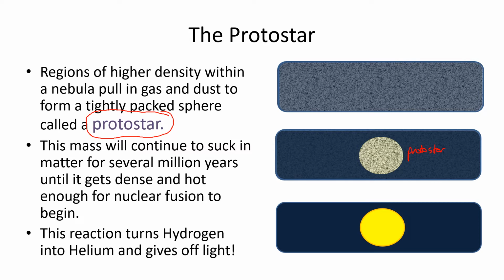There's no glow yet. It's not a star until there's enough matter and gas and dust packed in there that the gravity starts to increase the temperature and pressure in the center, that core of the star, and eventually gets hot enough and high enough pressure that hydrogen starts to undergo a nuclear reaction and turns to helium, and that's what gives off the light from the star, and that's when you have a new star being born.